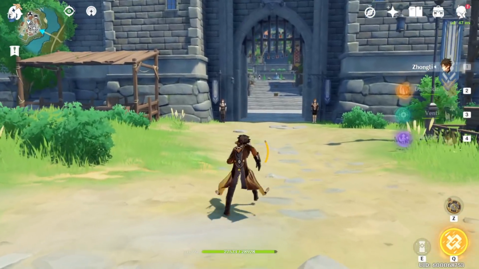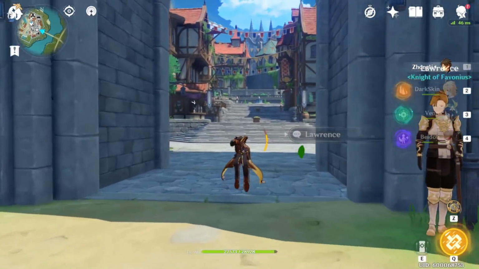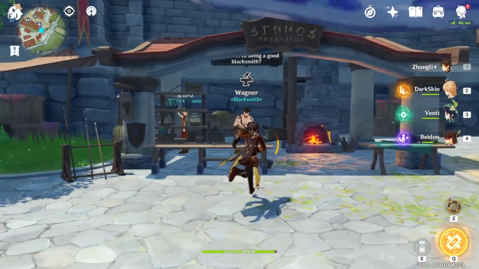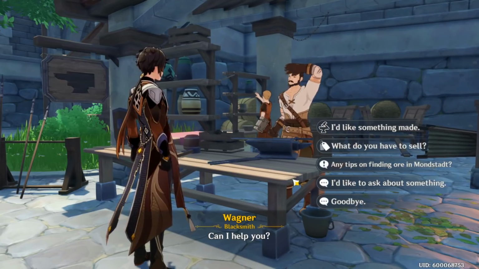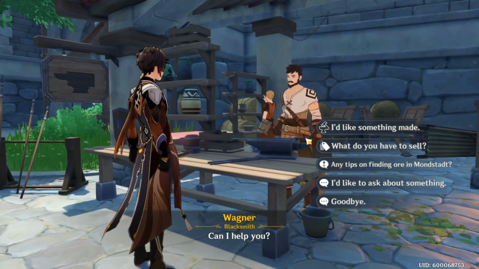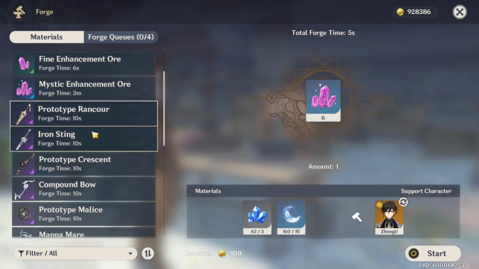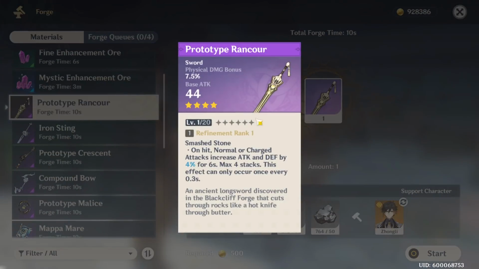You can run weapons like Favonius Sword or, what is it called? Sacrificial Sword, if you want to. I don't see why you want to reset his E ability, but it gives energy recharge, which is nice. Looking at these weapons here, Prototype Rancor is going to be giving physical damage, and it's going to be giving him attack and defense.